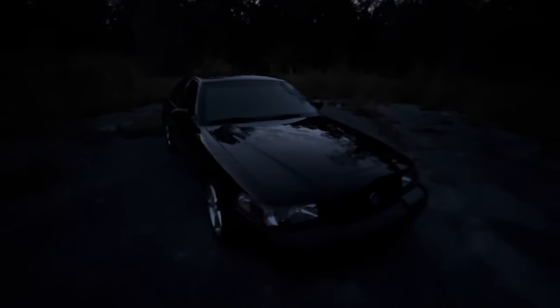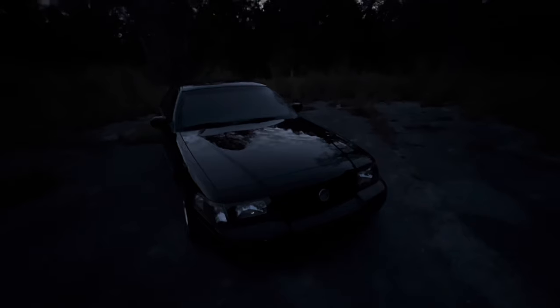But the car does get washed a lot. Right now in the video, the car looks great, but it is a little bit dirty. The engine bay, as you saw probably in the beginning of this video, depending on how I edit it, you'll notice the engine bay is kind of dusty, and I haven't gotten up under there and cleaned it. I didn't want to clean the car tip top, super clean for the video. I wanted to film the car the way it kind of is when I just drive it.